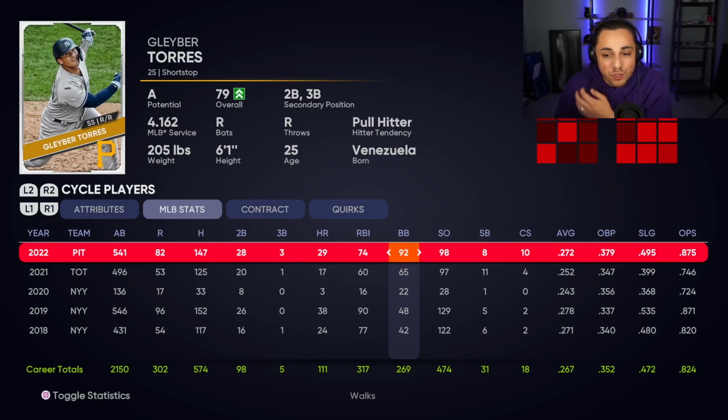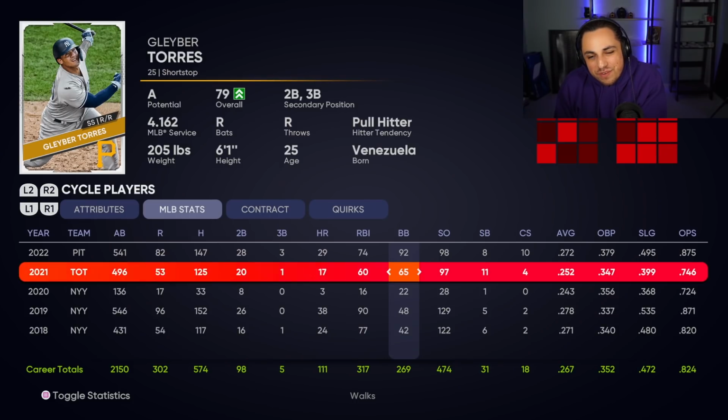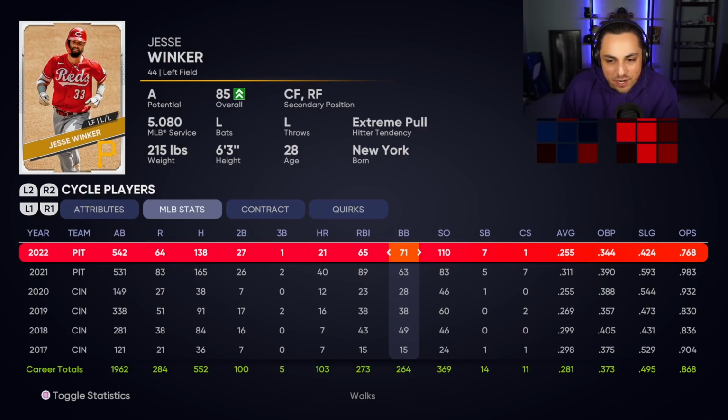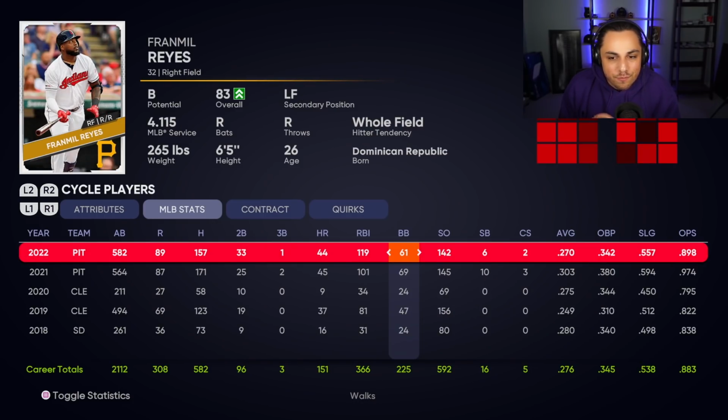You got Glaber, who went from I'm gonna hit 250 with a 350 on base percentage, OPS under 800. He's like, let me turn it around. Let me give you better numbers. Jesse Winker, not as good as last year. Definitely not as good as last year. A little disappointing.